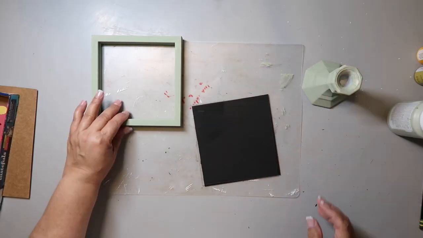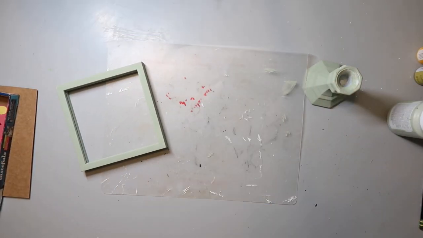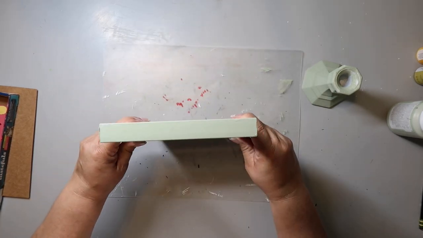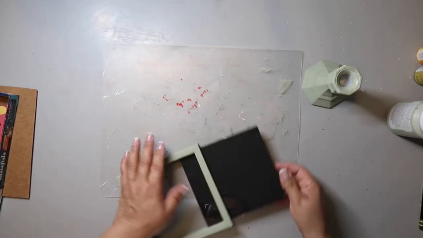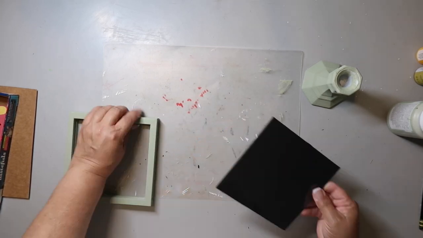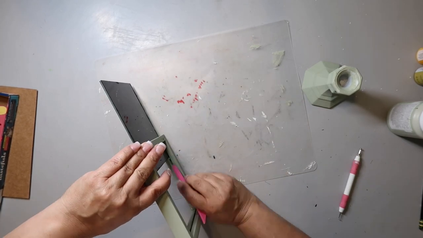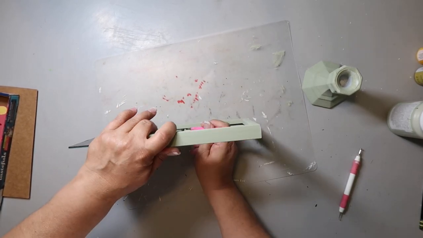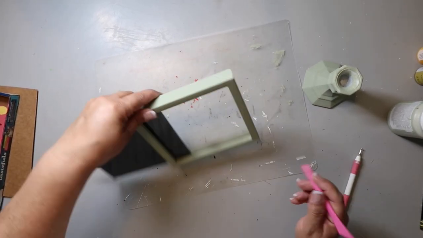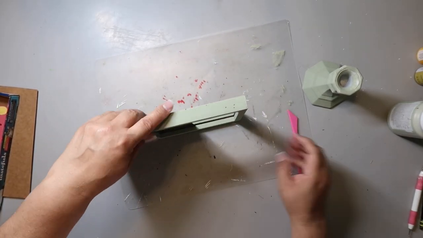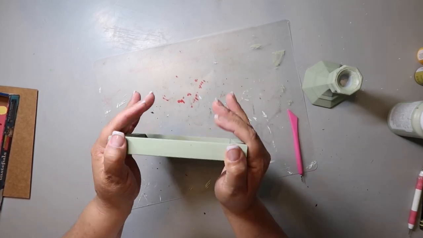I put the second piece of glass on top of the one that I painted. And now I'm trying to get it back inside the frame. And this glass is thin, super flimsy. So be careful because there was a couple of times where the glass could have broken and that wouldn't have been good. I had gotten paint in the grooves of where the glass panes should go, and so I was having to kind of clean it out a little bit. I get it all cleaned out and push it all the way in. So we're good to go.